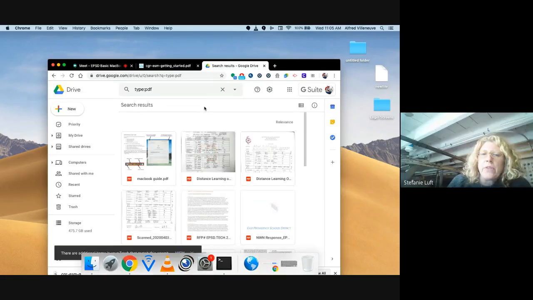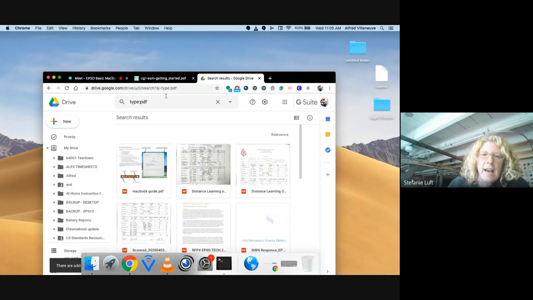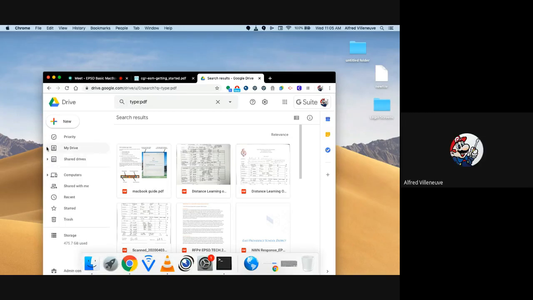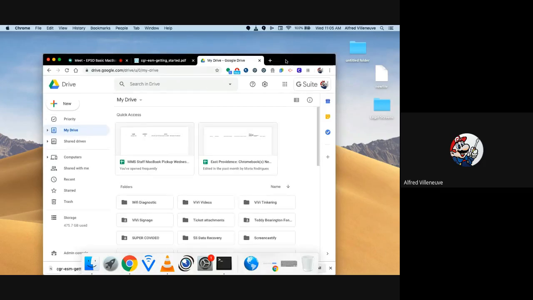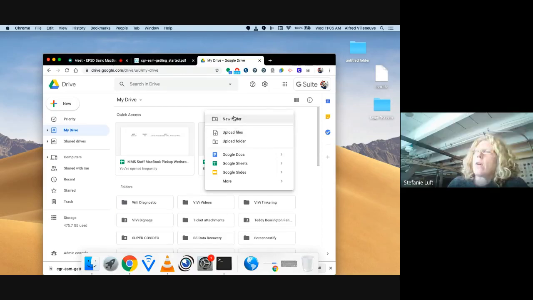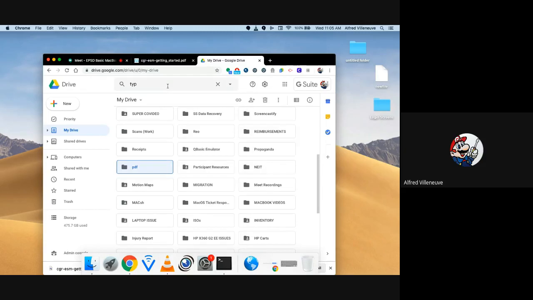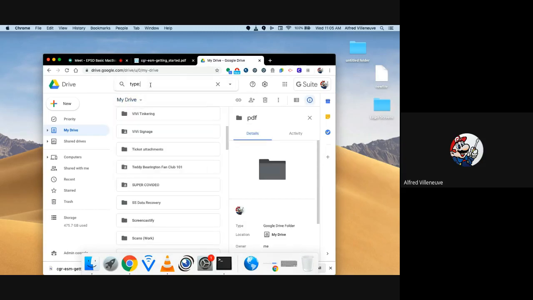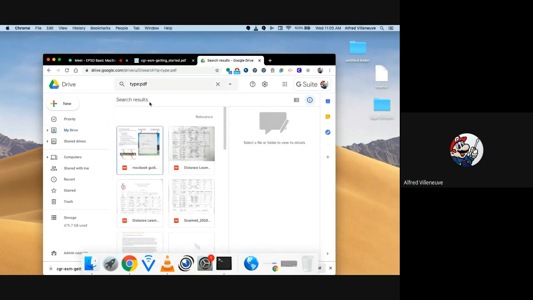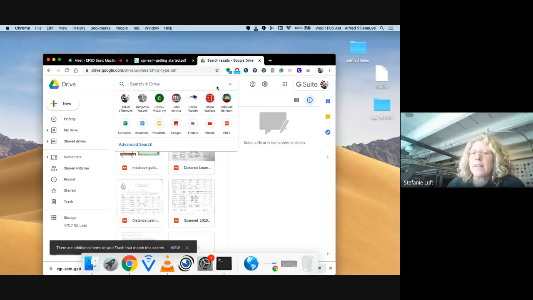That is the way I do it, but is there any way to do it on the left side, in the manage area, to have a folder for your PDFs or something like that? Of course. What you can do is make a folder in Google Drive, just like you normally would. You can do that search again, and then you could move those files into that folder. So for example, I can make a quick folder here. I'll call it PDF. I can search for type :pdf. Oops, sorry, I just rolled my keyboard a little bit. And then I can move those files right into that folder from the search. Does that answer your question? Yeah, that's good. Thank you.